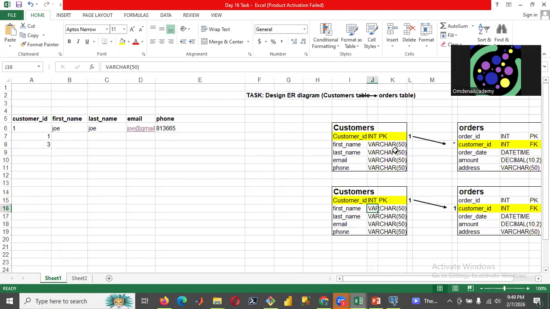And the reason why we say varchar is that we are saying a minimum of one letter, maximum of 50 letters. I don't know if it takes null. So minimum of 1, maximum of 50. That's why they call it varchar. So you can enter anything between 1 and 50. It can vary.